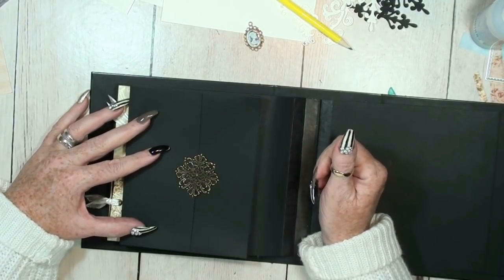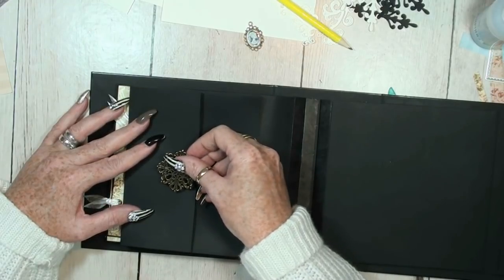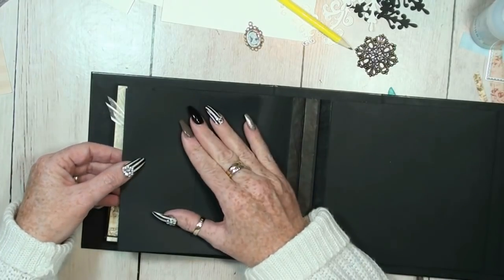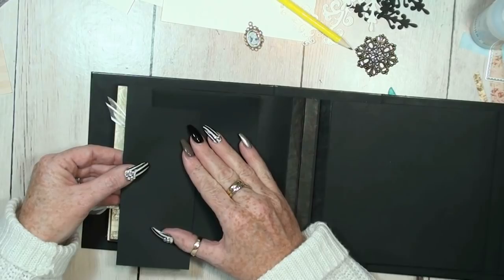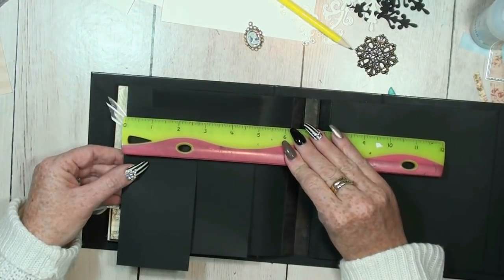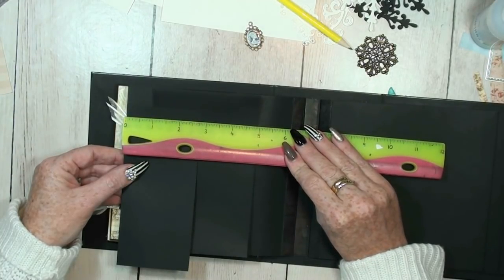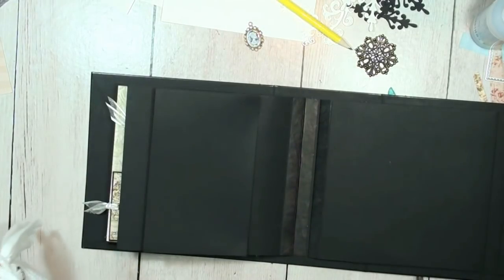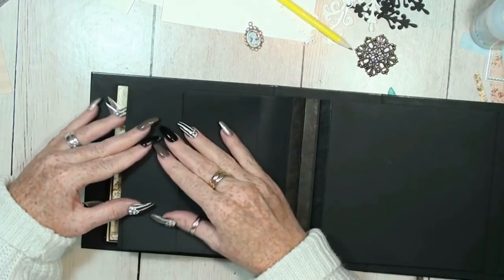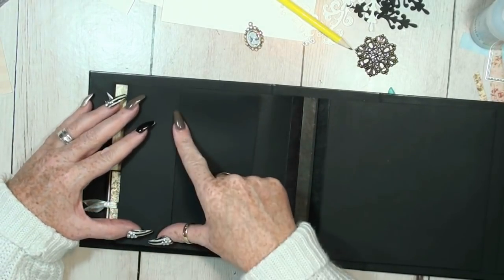Yep, nice, or even shorter. No, then it's more like an envelope. I think we need to make it a little shorter. How far does an envelope normally come? I think 2 inches. I think that's better. Then you see on top, it's more like an envelope. Yeah, this is better. Yep.